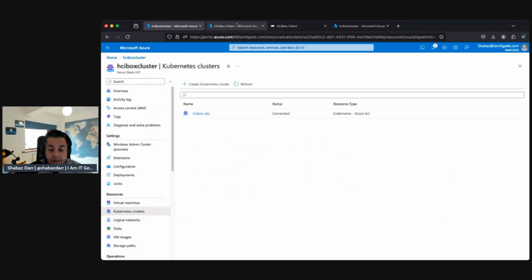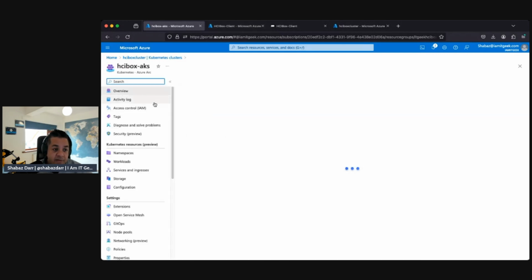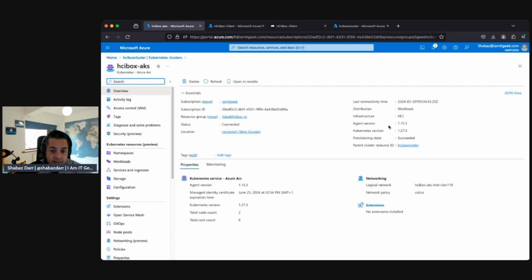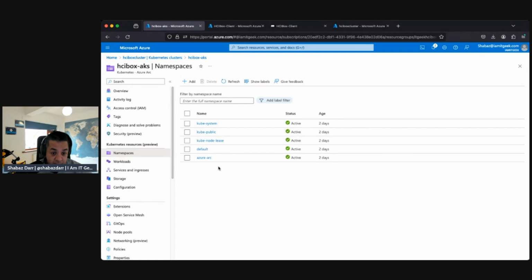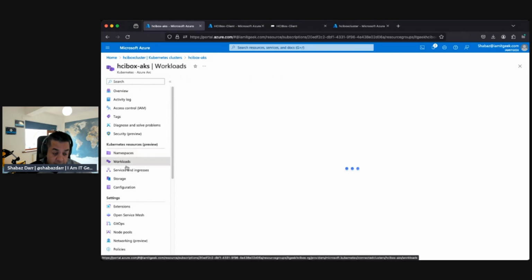Now I'm going to do some more setup with the AKS cluster. If we go into here, we can see all the overview. It tells you what the agent version is, what the Kubernetes version is, and so on, with some properties there. But then we can actually look at the resources. The namespaces tell us what namespaces we have, and then the workloads.